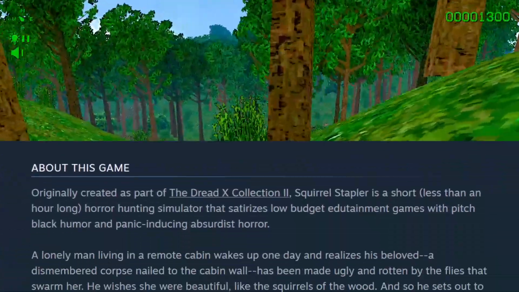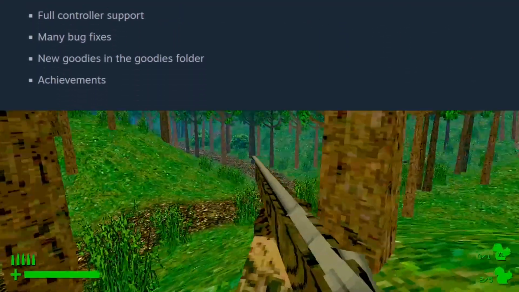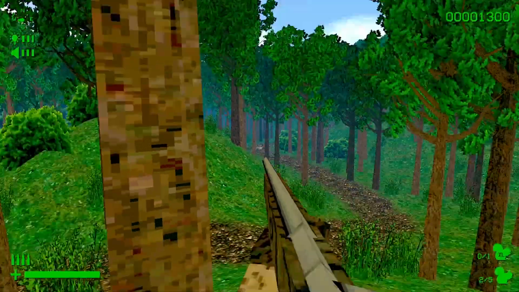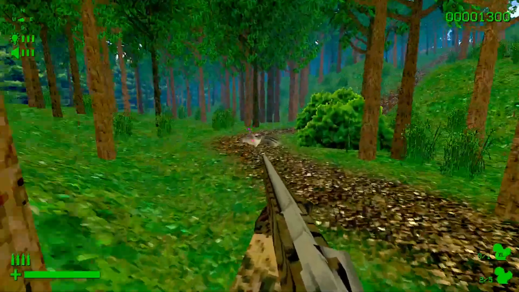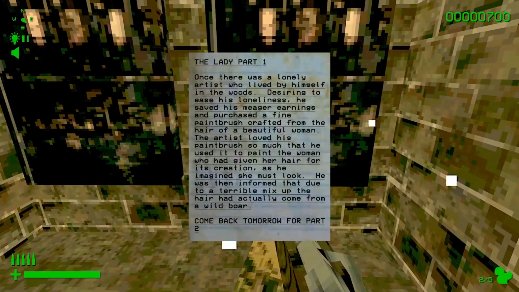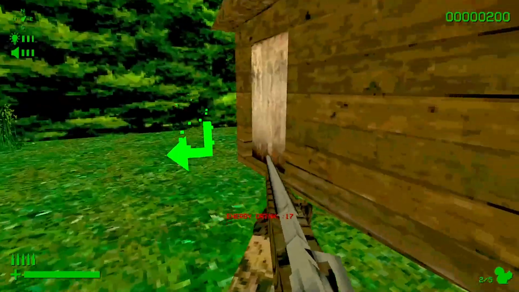The store page lists a handful of vague things that make it sound like a massive overhaul from the original version. That's cool and all, but what is the game actually like? Well, it's pretty much exactly as you'd expect. You walk around a vaguely N64-esque forest and hunt comically large squirrels. After bagging them, you take them back to your cabin to staple them to a body on the wall, for rather silly reasons. Aside from hunting, there's some lore notes you can discover, as well as a shady shack where you can go daily to commit sins.